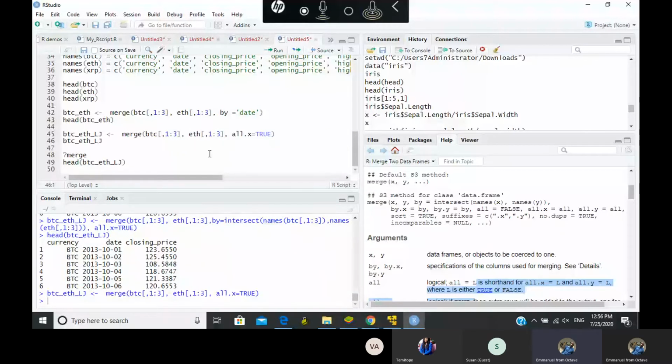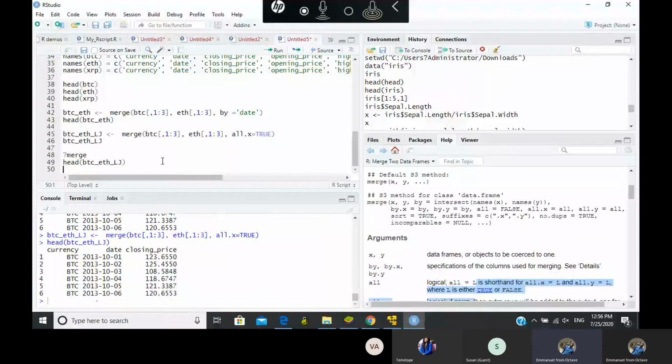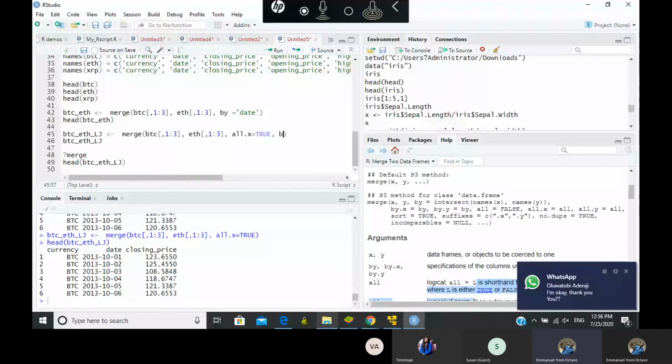It's not picking what I want. But it's posting. Okay, let me try this one.